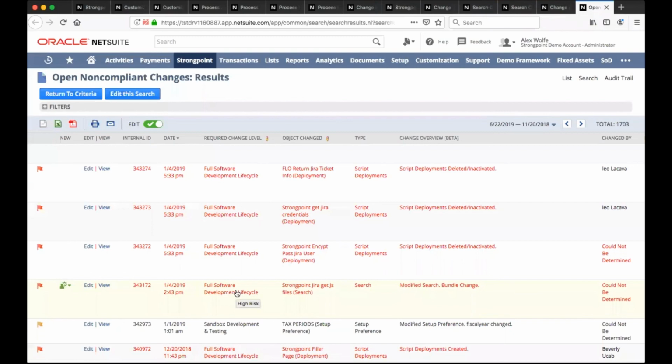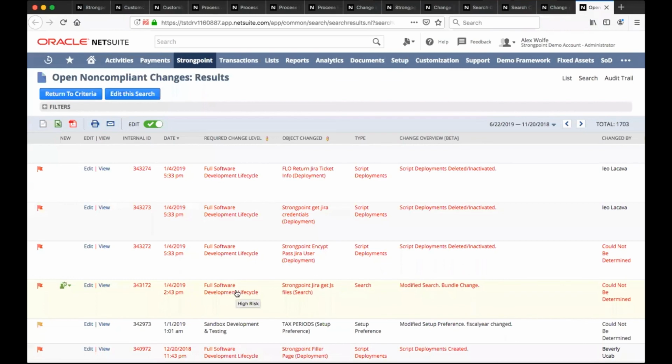But the concern is that you'd be missing something. Well, we're not going to miss anything in this system. So then on audit number two, one of our customers, HighJump Software, said the auditors came in, they literally said, are you still using Strongpoint? Yes. Did you change any of your policies? No. Okay, can you send us the non-compliant changes report and show all your resolved non-compliant changes? And that's the audit, right? We'll get back to you.